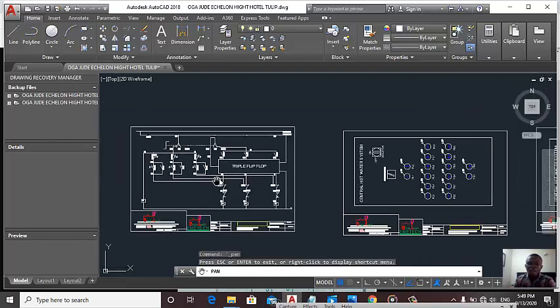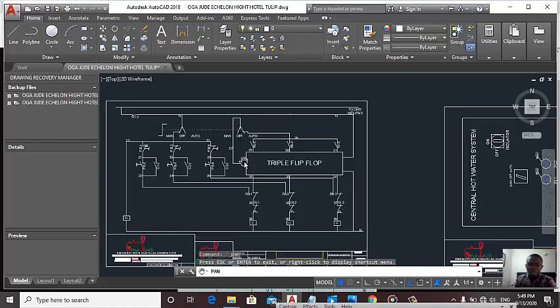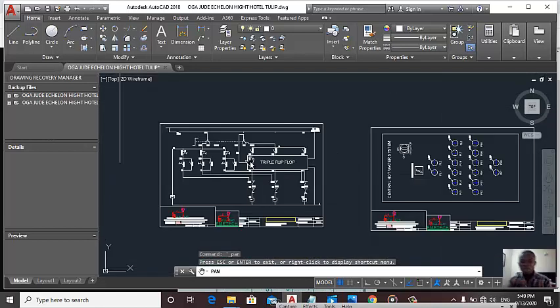So this sequence arrangement, how does it operate? For instance, let me use a hotel as an instance, before I talk about the hot water system.